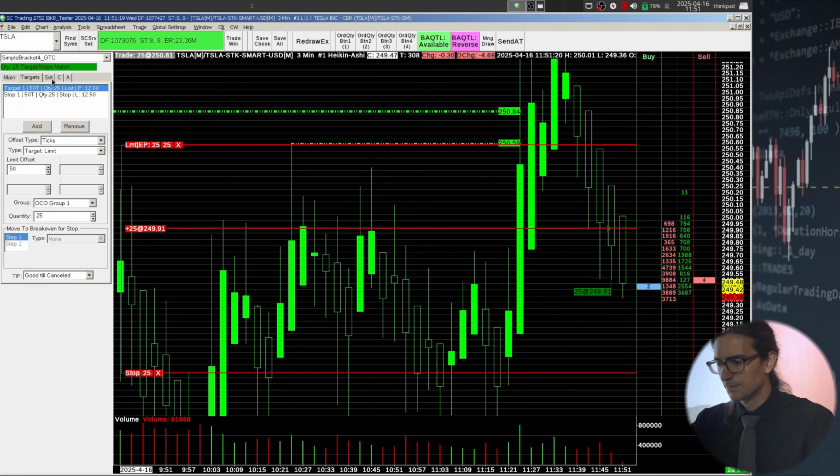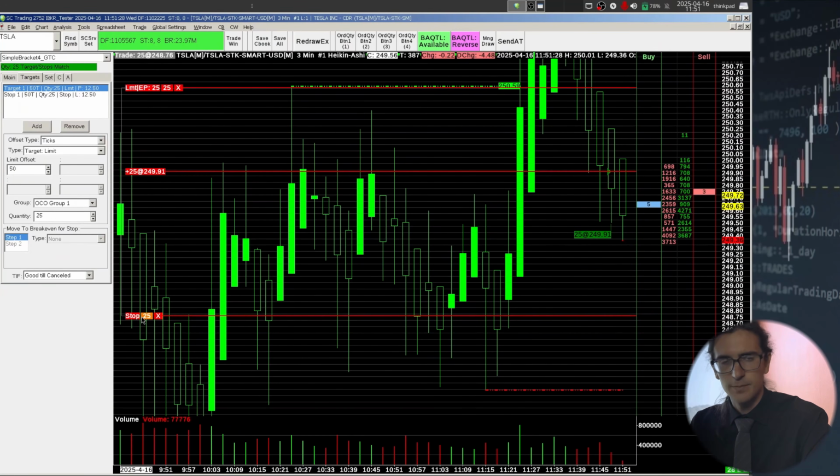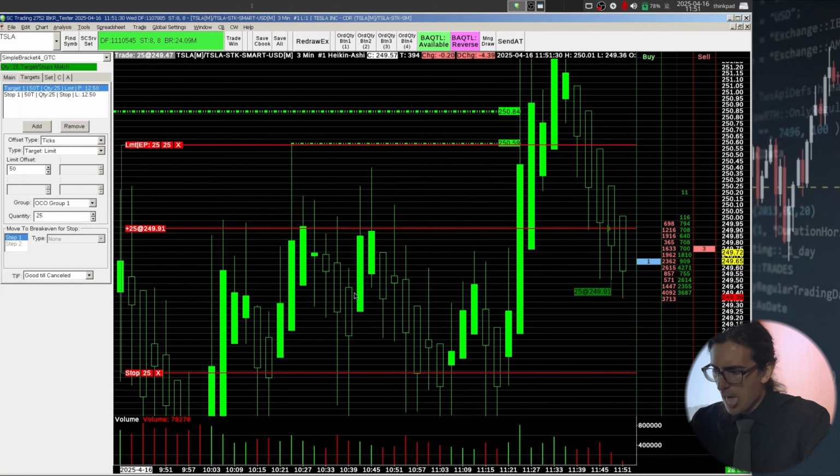Otherwise, what can happen is if you have the scale in functionality enabled in Sierra Chart, meaning that whenever you increase your position size, your stop loss and targets are automatically adjusted, if you lose internet connectivity for the moment where your scale in order fills, then your target and stop loss won't adjust their quantity because you lost client-side connectivity. So if you have sketchy internet or if your stop loss and targets are very close, then I recommend you use separate bracket orders.